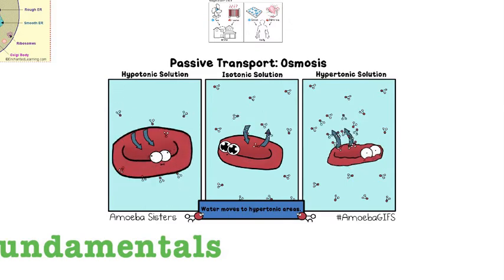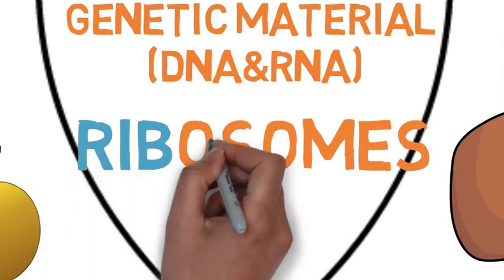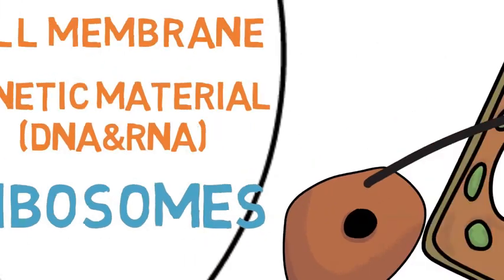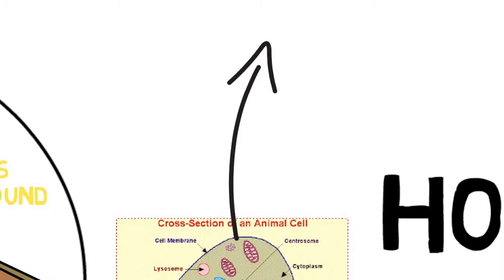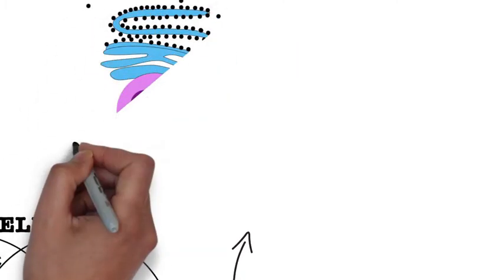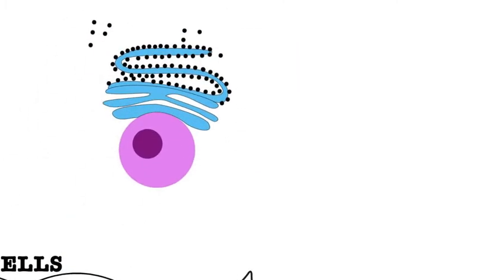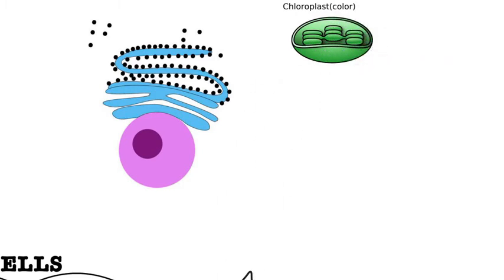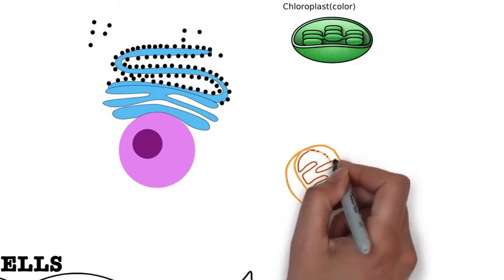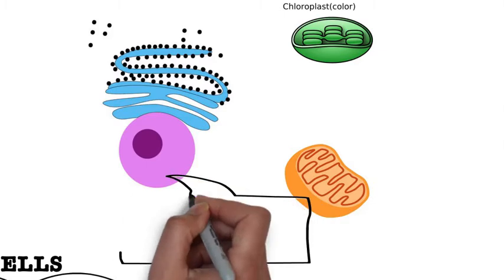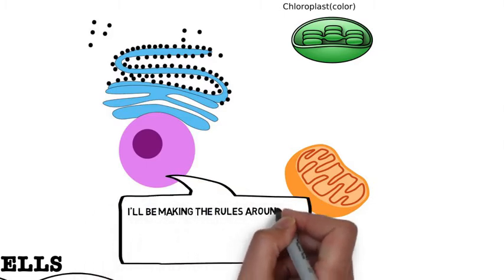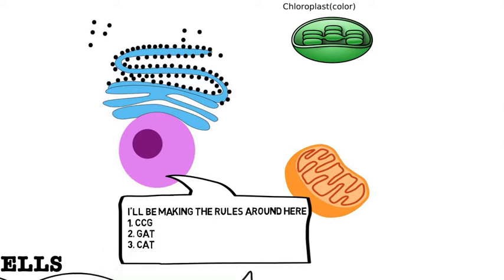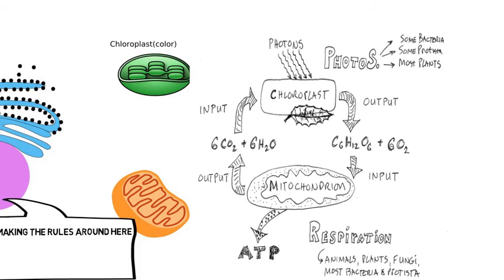Okay, ribosomes are just one of the many important organelles, but today we're going to look at three of them. So they're the ribosomes, the black dots, and they're tacked onto the rough ER. And there's a nucleus. We're also going to look at a chloroplast and a mitochondria. Now, out of all these, they're very important, but the nucleus is in charge because they have the DNA, which is the code for how everything runs. When we talk about chloroplast and mitochondria, we're going to be talking about photosynthesis and cellular respiration.